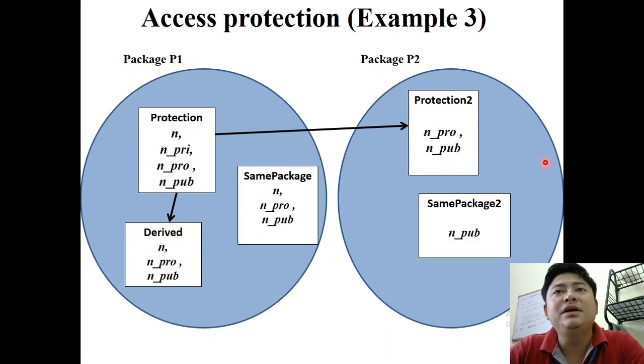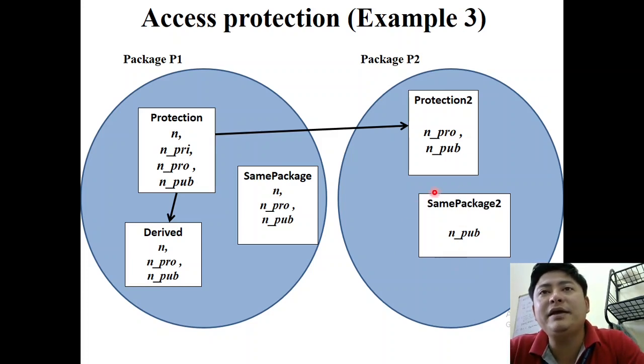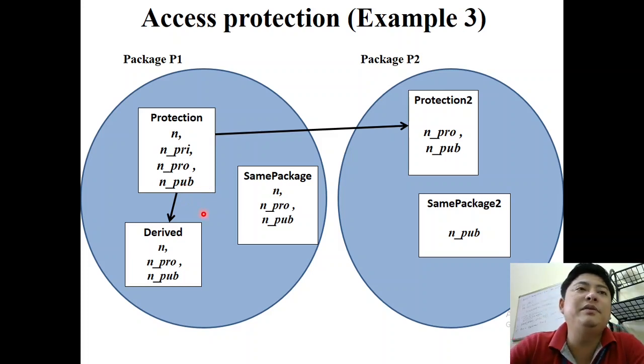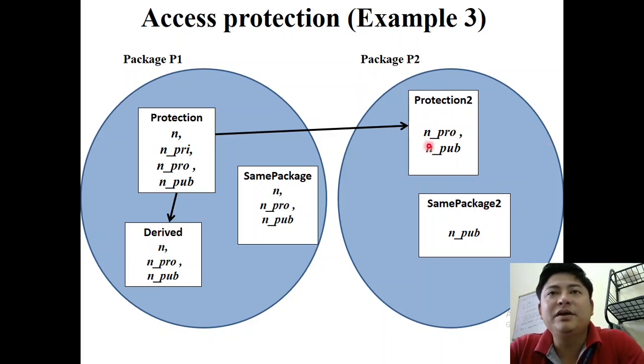And the last scenario is if there are two packages, and in the first package there are some variable declarations as default, private, protected, and public, and in another package there is a class which is independent of any members of the P1 package. So it has been created in the package P2. So this package P2 can access only the public data member, because the definition of public access says that it can be accessed by anyone from anywhere else. Okay, so this is all about it.